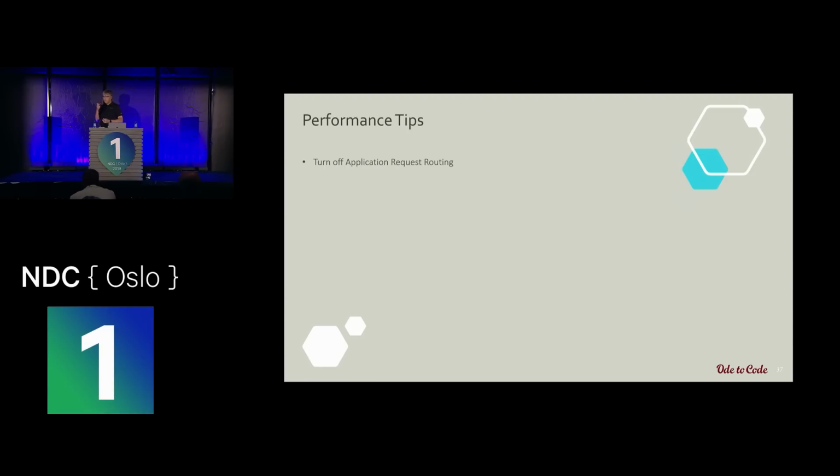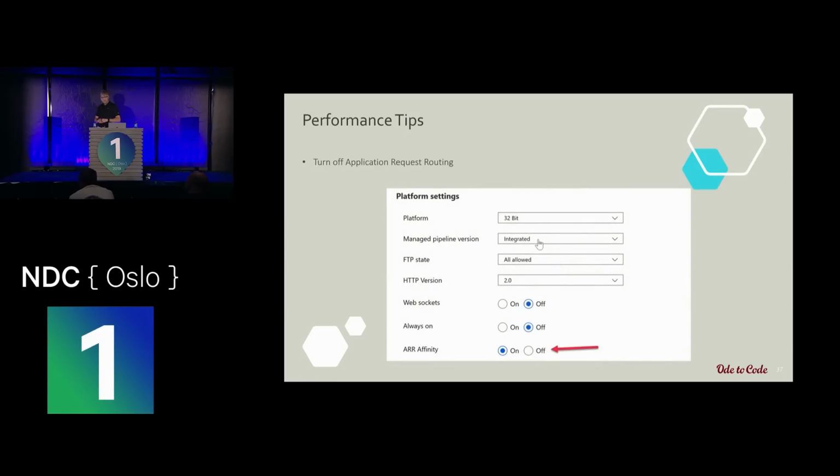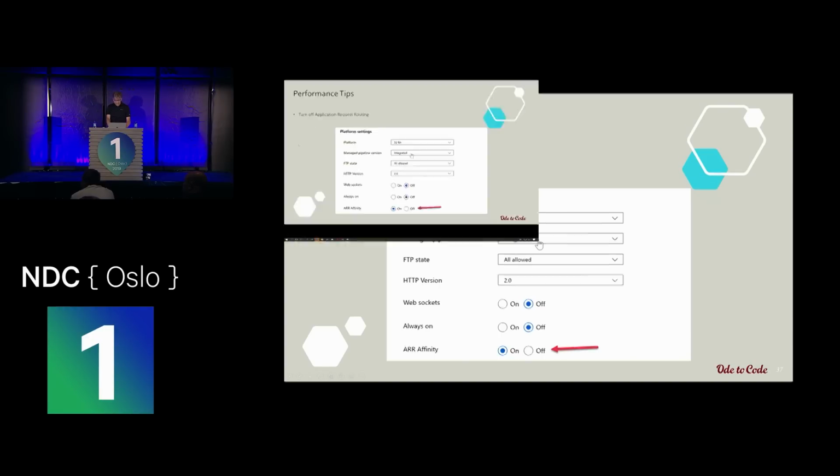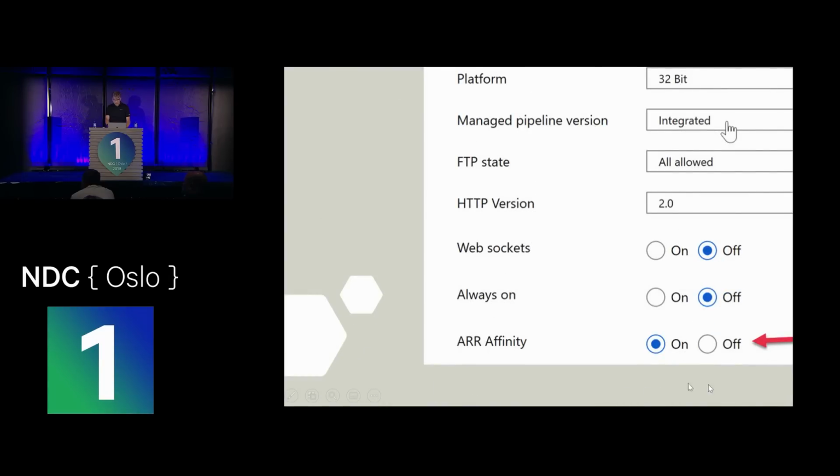So it's just some unique identifier so that when that client returns to your app service with their browser, the front-end load balancer will look at that cookie and say, oh, you were running on instance number 2. So I'm going to make sure and take this request and send it back to the exact same instance. And that's very useful when you are writing stateful applications that are doing something like in-memory session, right? You want users coming back to the exact same RAM, exact same virtual machine. But these days, most of us are stateless. Unfortunately, the application request routing / affinity cookie is always on by default.